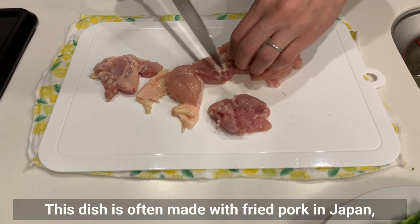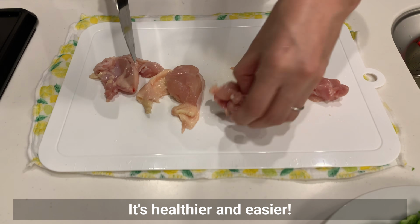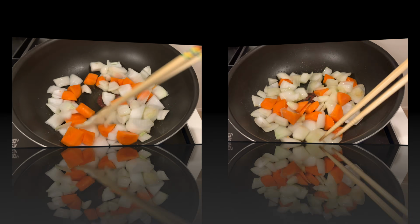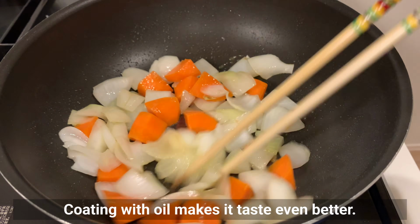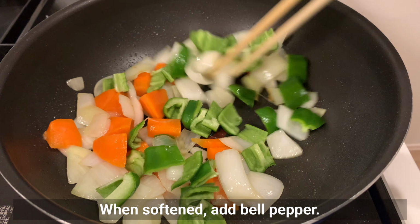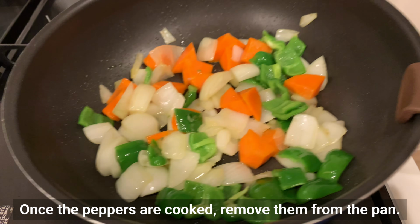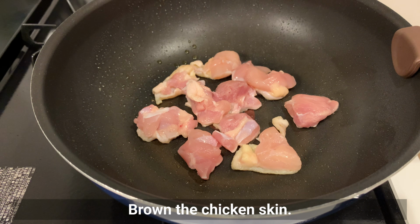This dish is often made with fried pork in Japan, but today I decided to use chicken. It's healthier and easier. Fry onions and carrots first to soften them. Coating with oil makes it taste even better. When softened, add bell pepper. Fry the peppers briefly to preserve their crunchy texture. Once the peppers are cooked, remove them from the pan. Next, cook the chicken. Brown the chicken skin.